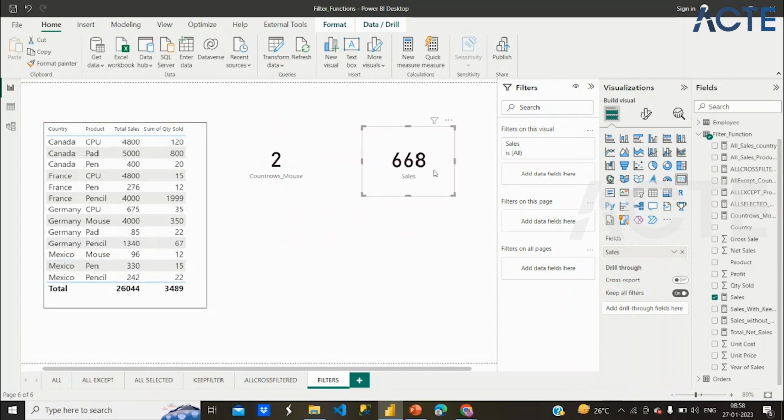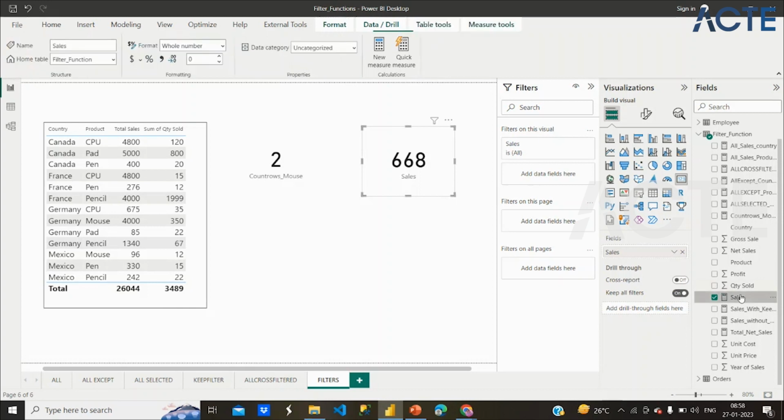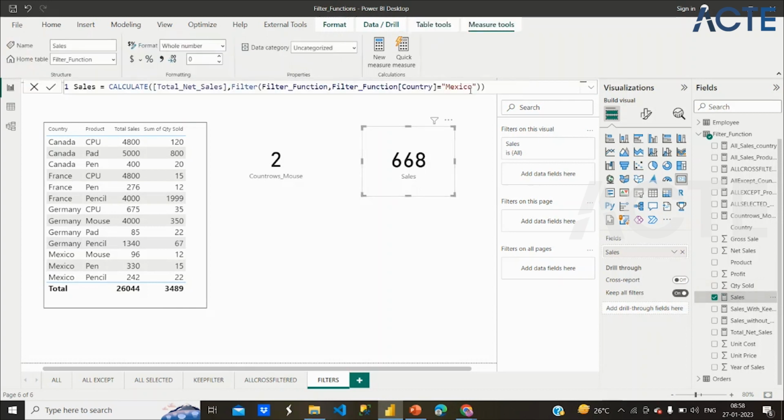And you can use the AND function for seeing two countries by giving two logical values, like this will be considered as one logical value, and in the same way you can give another country name, and AND will take two logical values. By using the AND function you can define these two things, and you can calculate the sales for two countries instead of calculating one country, like we have done here in keep filter.